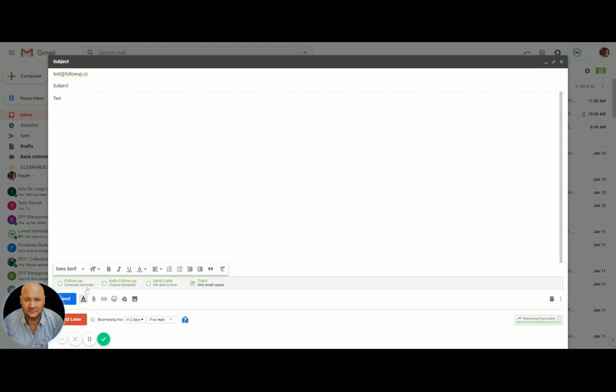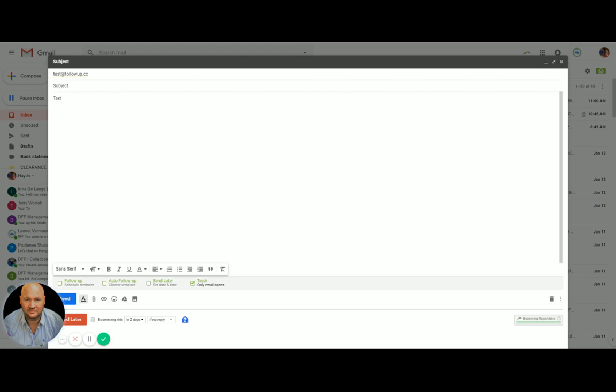So follow up has got an extra nice feature which is called auto follow up. So this one, what happens is you can choose daily follow-up. These are all ones that I've set up. They've got a default one, and then you can choose the other ones that you want to set up. So daily follow-up, it would send an email to the person every day asking them a different question if they did receive the previous email or referring them back to the previous email.